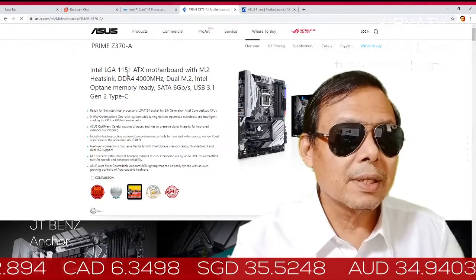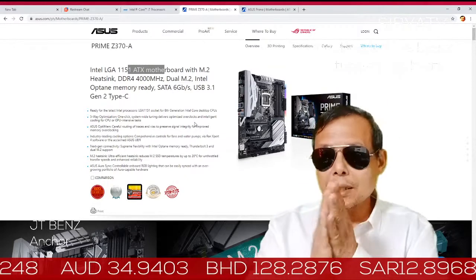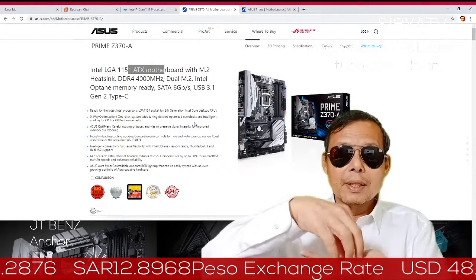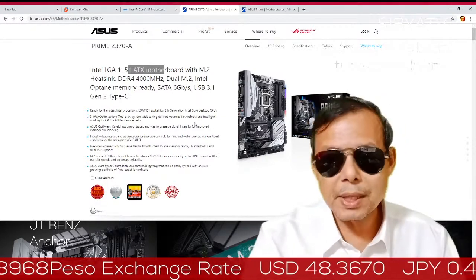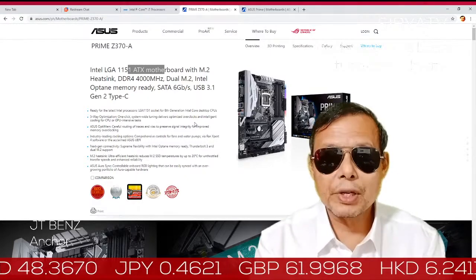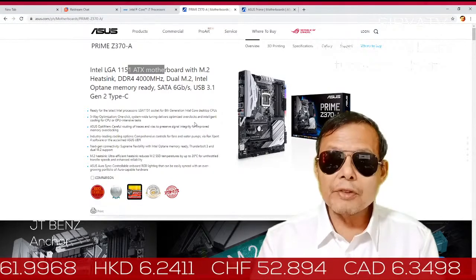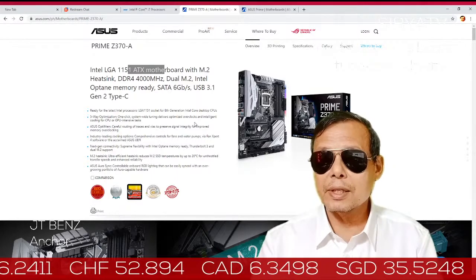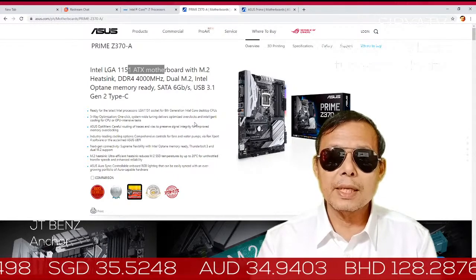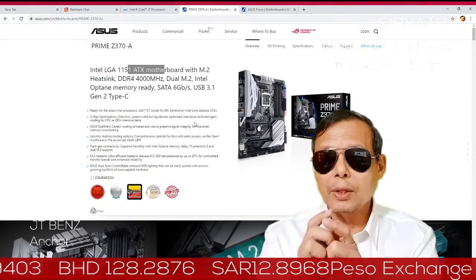It has a 1151 socket. It's an ATX size motherboard. Remember, your socket must match the CPU because each has a different socket form. The chipsets are Intel's, but Intel doesn't manufacture the boards. I've dealt with some manufacturers in Taipei, Taiwan. When Intel has a new CPU, the manufacturers are given Intel's circuit diagram.